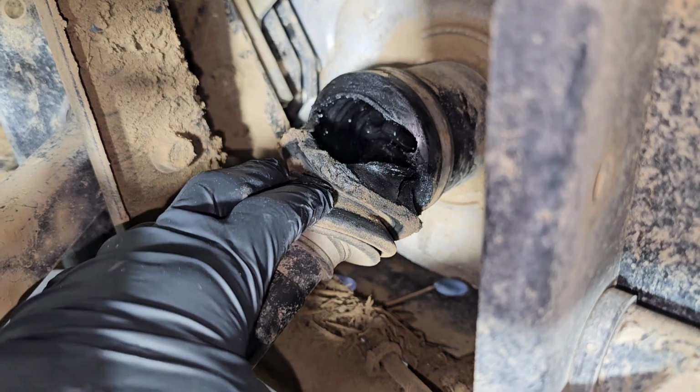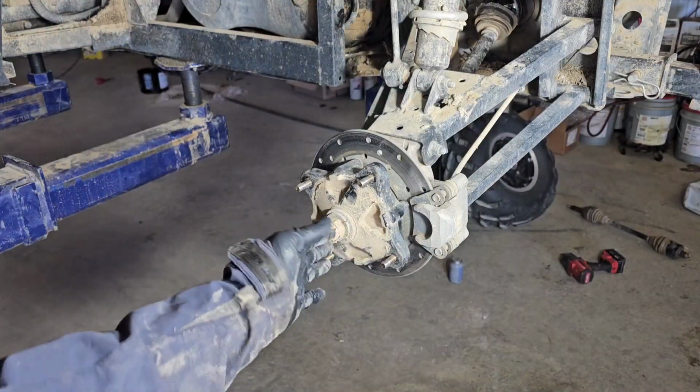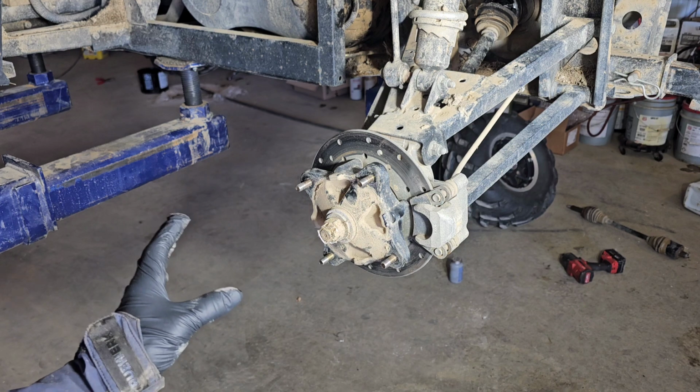This CV axle boot has ripped, so we're going to replace the whole axle. There's also slop in the CV joint. The first thing we're going to do is jack up the vehicle and remove your tire.